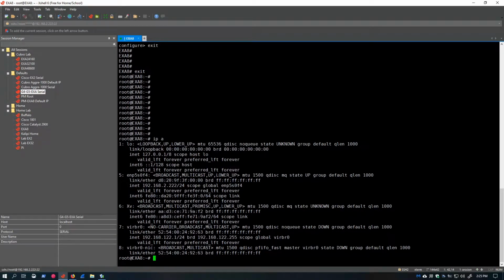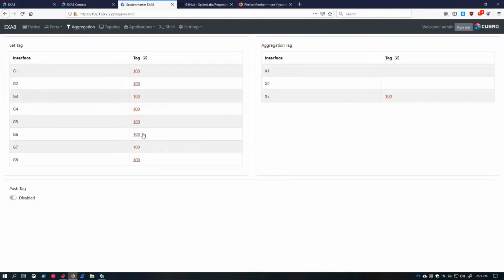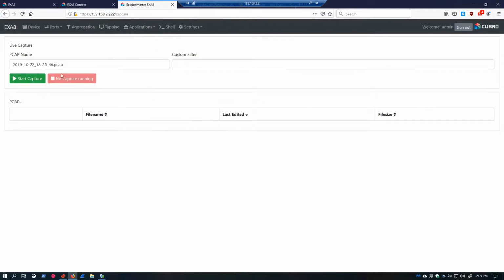So let's talk about the XV interface next. And the XV interface is probably the most unique interface that we have available here because this is effectively our capture interface. This is our virtual interface that we can forward traffic to. So whereas all of these other interfaces are physical interfaces, the XV interface is our virtual interface, and any traffic that is directed towards this interface, we can monitor or capture. In the Kubro software, this is where we capture our live capture and rolling capture stuff from.